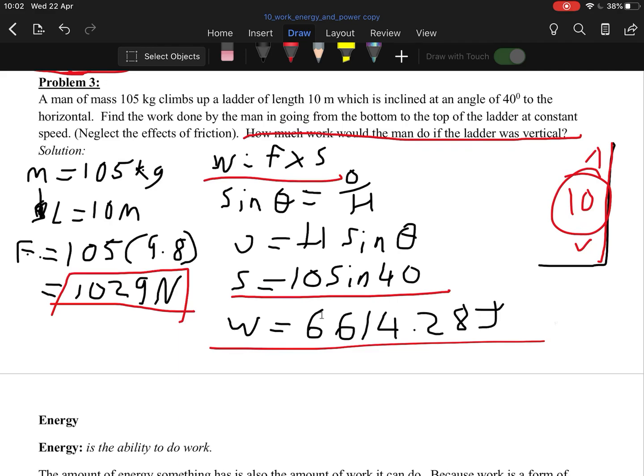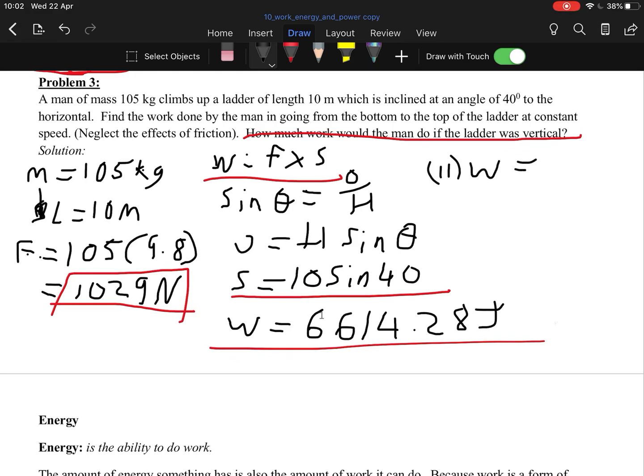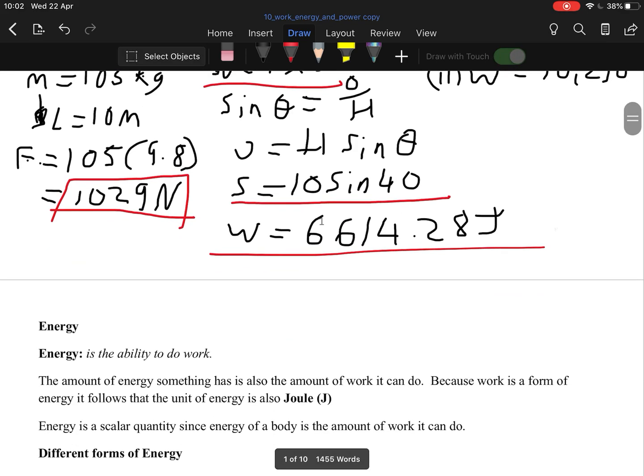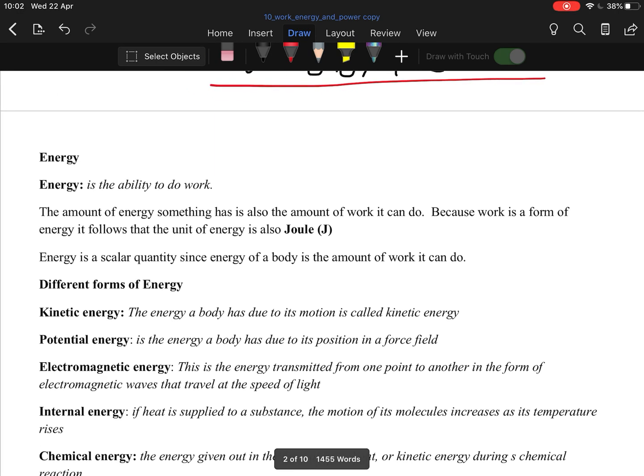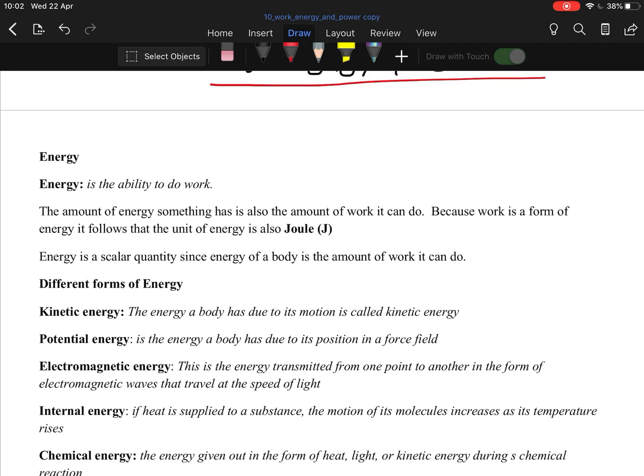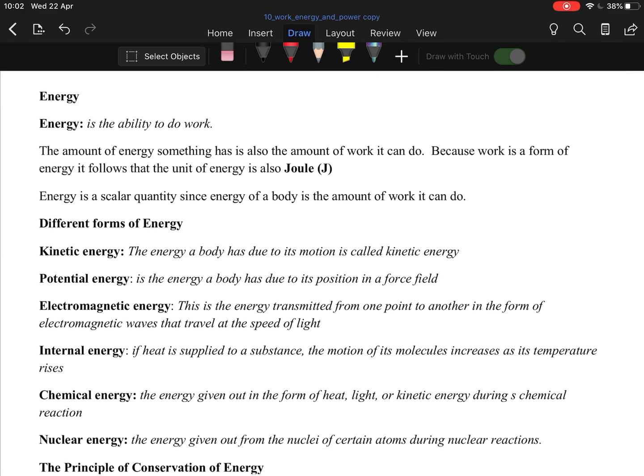Okay, and your answer there for part 2, I'll put down the answer there. If you have any difficulties, leave it in the comments and I'll get back to you. So your answer for part 2 should work out to be 10,290 joules. I can't squeeze it in, but joules. Always give your SI unit. Remember, guys, you will not get marks for giving the SI unit. However, for every time you forget to give an SI unit in your final answer, they will take a mark off you.